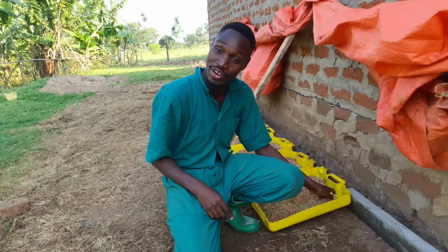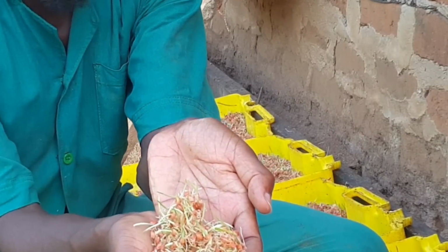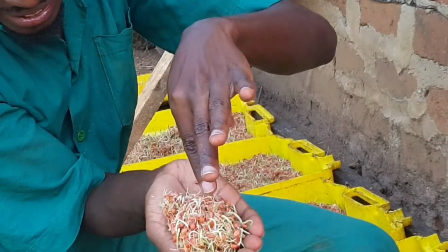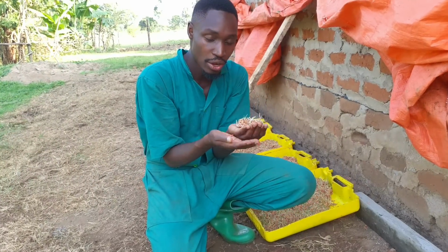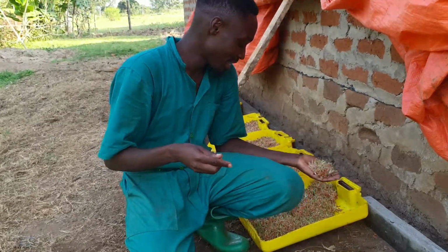This is actually day 5, and this is embarrassing for day 5, guys. Very embarrassing, really. But at least the good thing is that you can see we have shoots and we have roots, yeah? And this was just after 1 day of not turning. So I believe if we had not turned them the entire way, we would have gotten a good result. So I'm going to try it again and I'm going to share it with you guys.